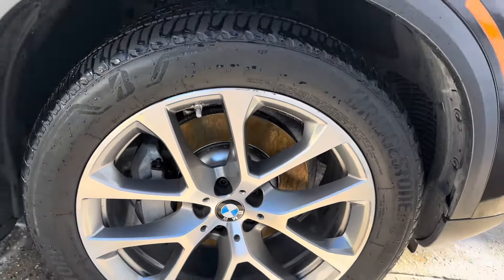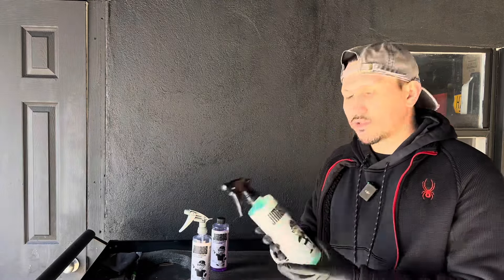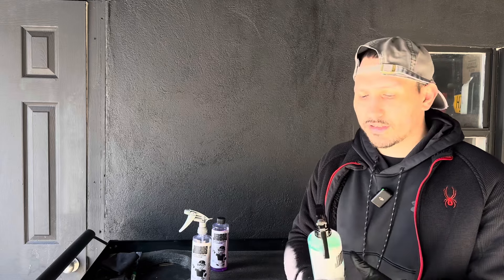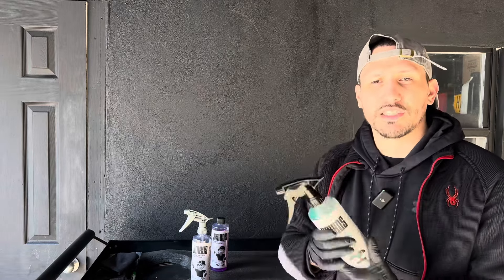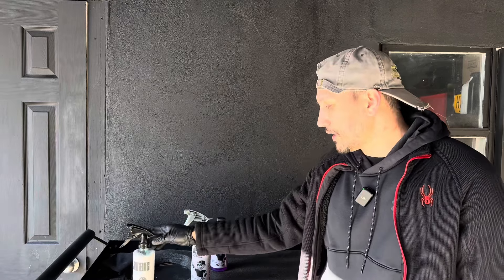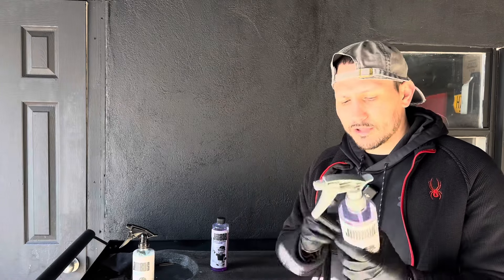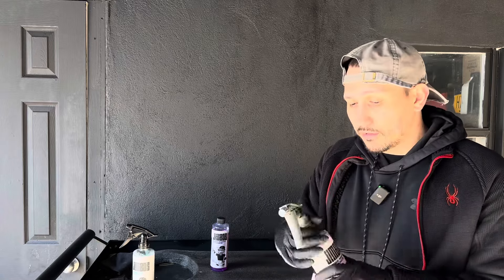Here are my final thoughts on Jimbo's Pure Magic Cleaner and Hard Shell. The Hard Shell has no scent, is very easy and pleasant to use — just spray it on the wheel, wipe it off, super slick and super glossy. Durability I'm not too sure yet, but I'll follow that journey once I use it on a customer's car after polishing. The Pure Magic Cleaner does have a slight kickback — it's not crazy bad like McGuire's wheel brightener, but there is a slight kickback. Jimbo, that might just be something to update.